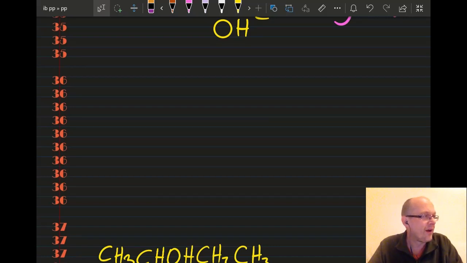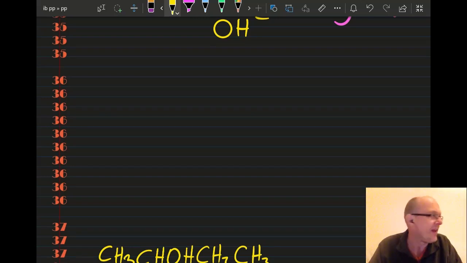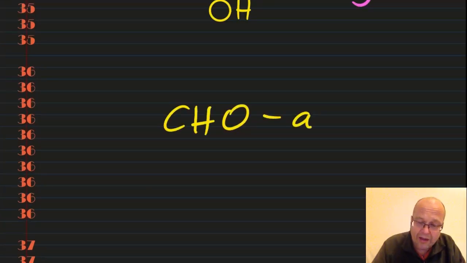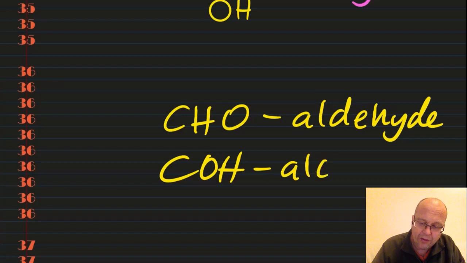Sodium borohydride is a reducing agent, and acidified potassium dichromate(VI) is an oxidizing agent. So there's really only 1 molecule that can go both ways, reduction and oxidation. I imagine it's an aldehyde, because I can oxidize an aldehyde to a carboxylic acid, or reduce an aldehyde to a primary alcohol. So which one's the aldehyde? I think it's B, 36B. I was thrown off, but I saw the extra carbon there. If you see CHO, that's an aldehyde, and if you see COH, that's an alcohol by convention.